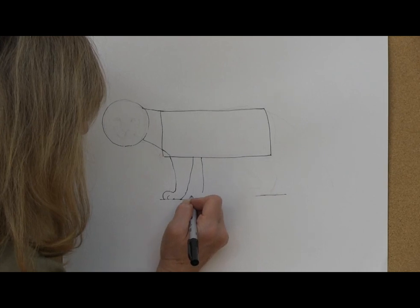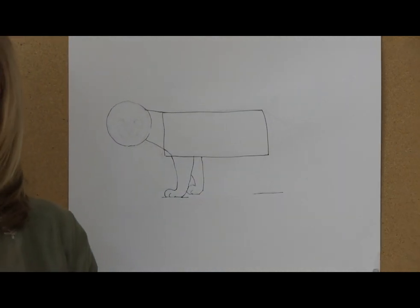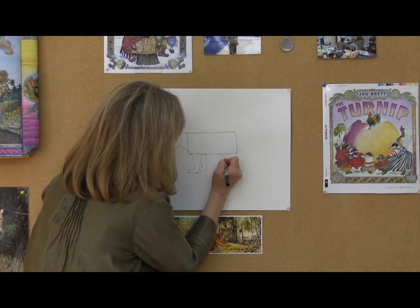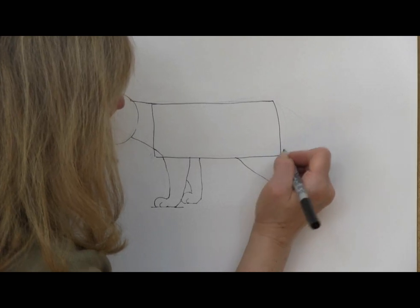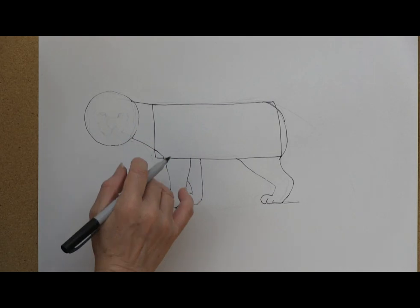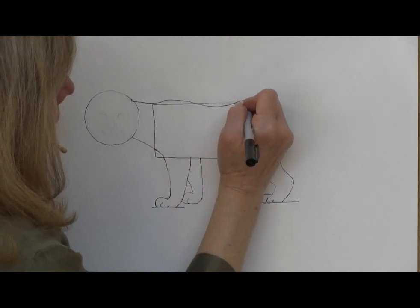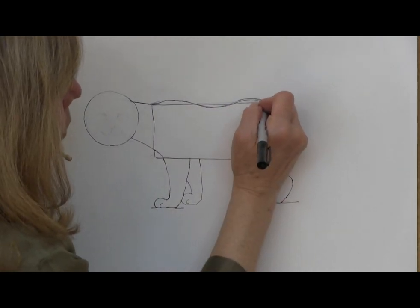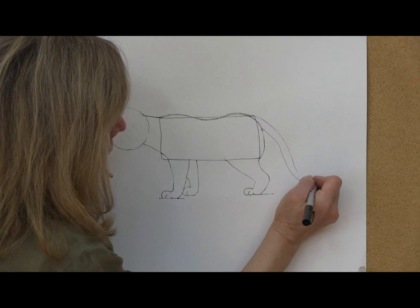This will be the second leg. I'll go not down quite as far because it will show that it's further away from us. The tiger will use its powerful legs — when it sees its prey, it stalks it or hides, and then it will just leap and jump on its neck. Sometimes it can take down an animal larger than itself, like a water buffalo. I'm just going to poof out this part of the rectangle to show the big muscles in the top of his leg. This is such an agile animal and its spine is very flexible. The shoulder comes up a little bit and then comes down almost like a swayback, and then back up. Coming right from that line will be his tail — it's an extension of the spine.